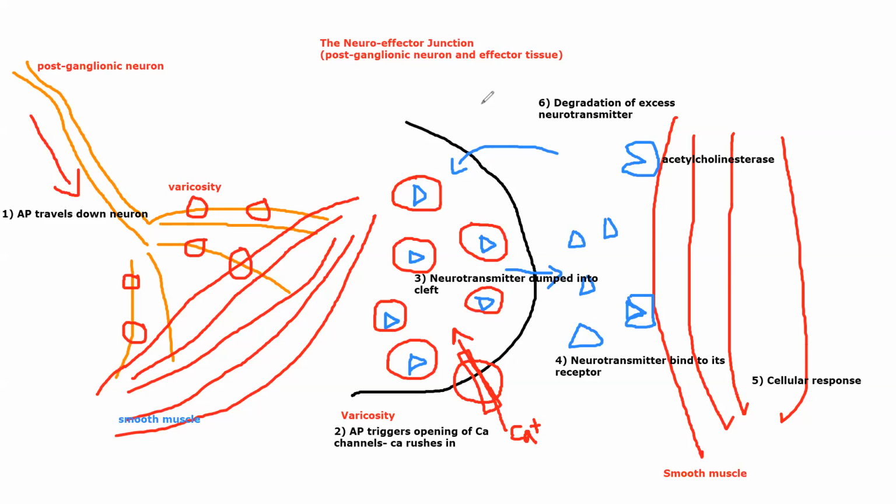Okay, so this sequence of events we kind of already touched on. So the general flow should be very familiar, but we're just adding in some detail as it relates to the neuroeffector junction of the autonomic nervous system specifically. Alrighty. Okay, I hope this is not too confusing. So I'm going to go over this one more time on our slides, and then let's save this. And then we'll see if any questions come up after that.